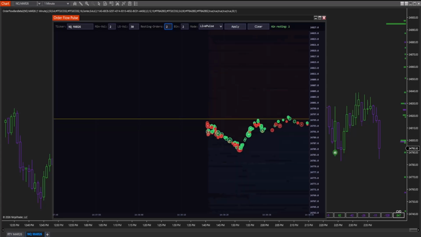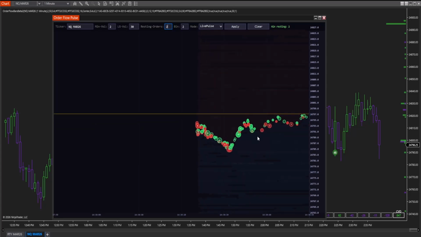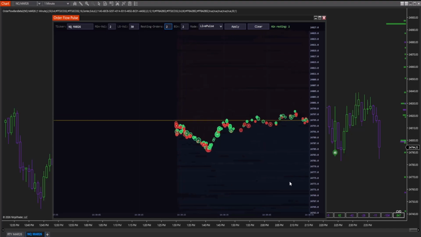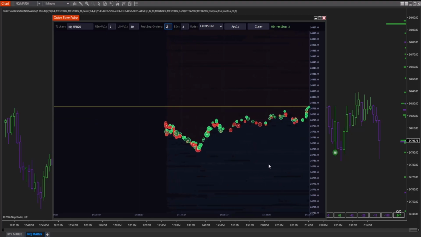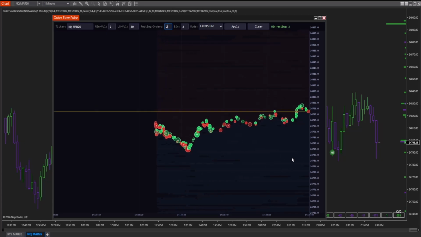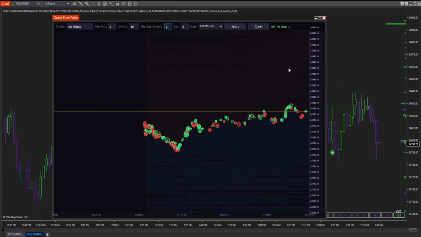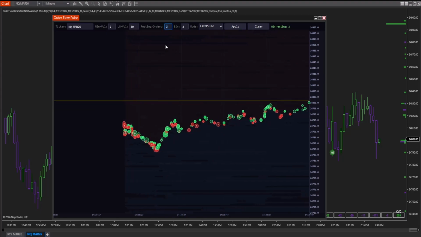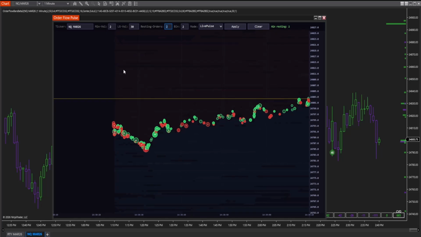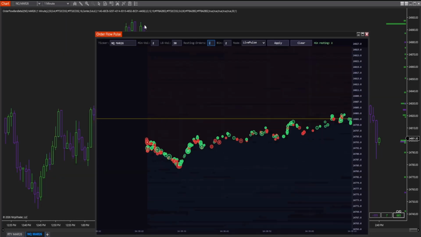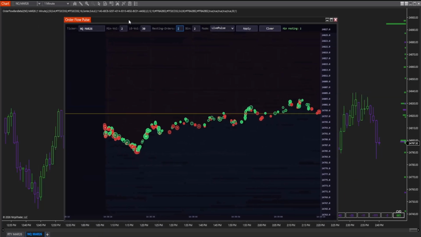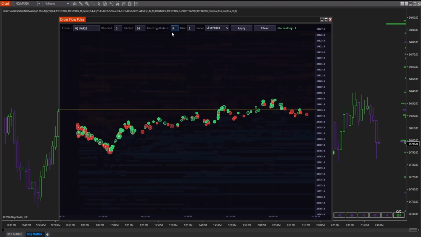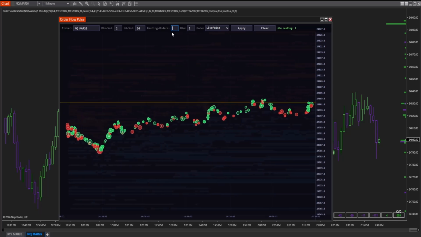If you take it too low, you're going to see a lot of orders, and then in the dark shaded areas, you'll see the opacity will change. That means there's more resting orders in there. I don't recommend doing this very low, for one, because it's too much strain on the system. I'm only keeping data for the past 2 hours. Right now, the window is able to move around. But if you put too much in there, it's going to be too much for the system. So resting order of 5 is okay, maybe 8.